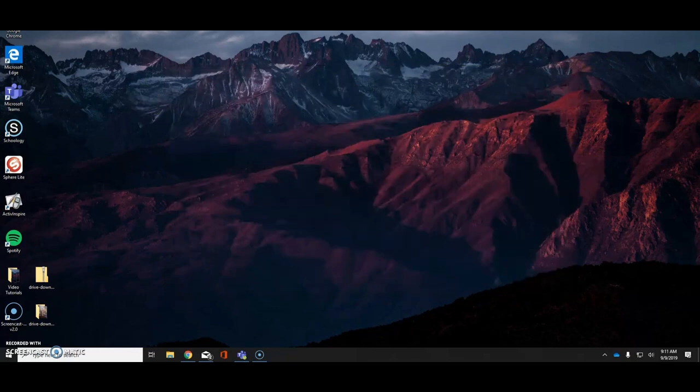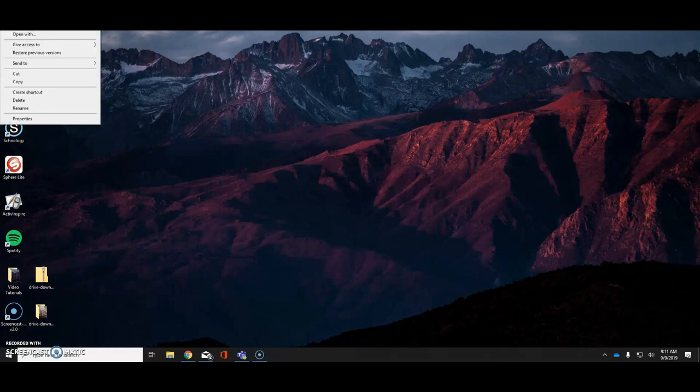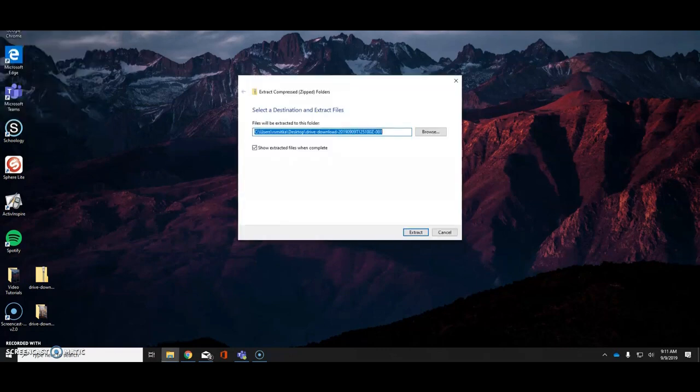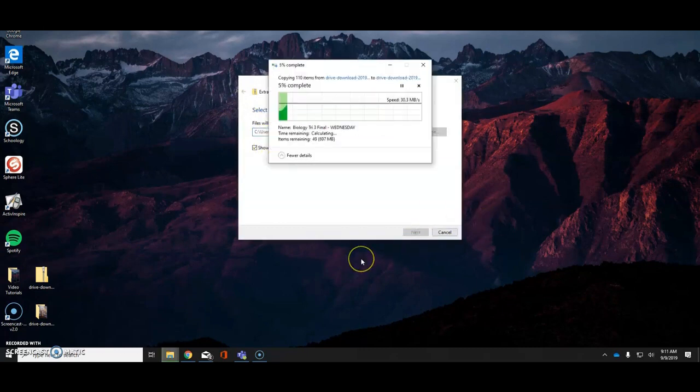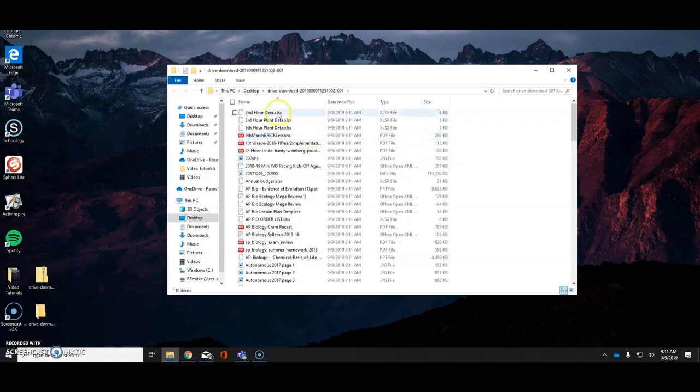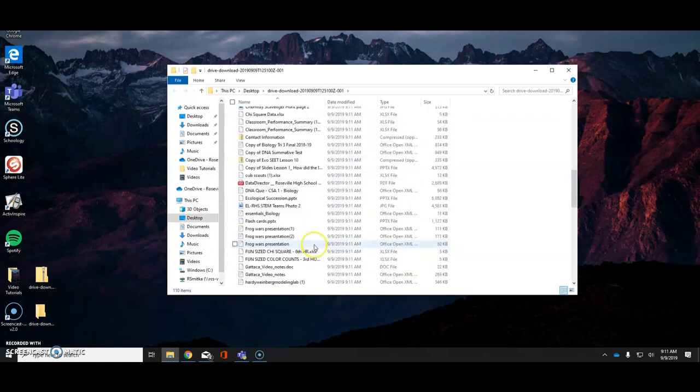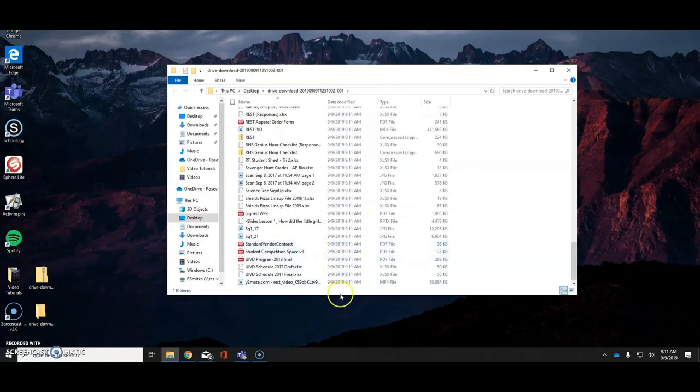You know it's a zip file if that icon has a folder with a little zipper on it. So how do we get all those files out? We're going to right-click and go to the option that says Extract All. You click Extract, and it takes all the things that were in that file and uncondenses them into their full-sized files. And here we go. It opens up a folder with everything I need already in it.